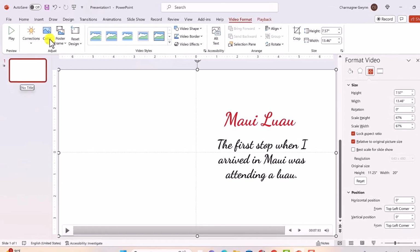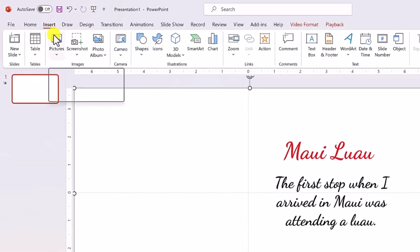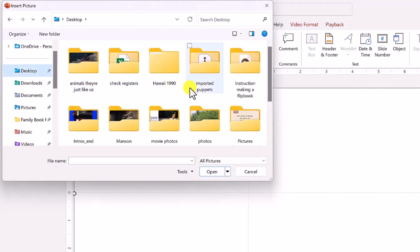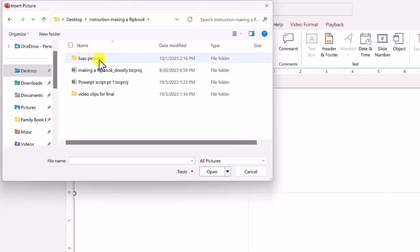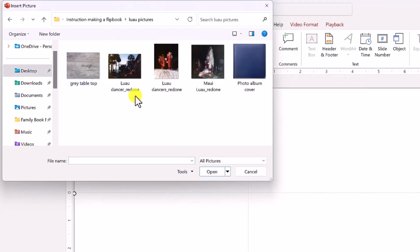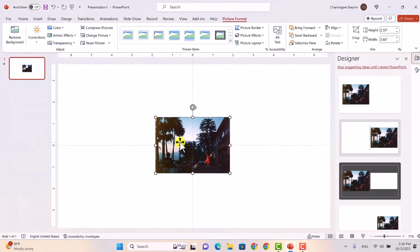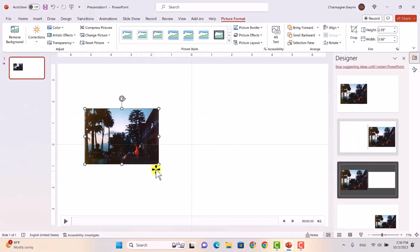Now we need to get our picture in there. So I'm going to go back up to Insert again and go to Pictures, and from this device, and navigate to where I stuck all my stuff, which is in this folder, Luau Pictures. And this is the picture that I'm using on the first slide, so I'll just punch Insert for that one. So now you'll need to move it over here and resize it.